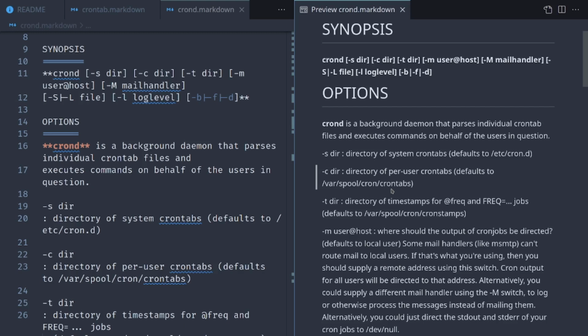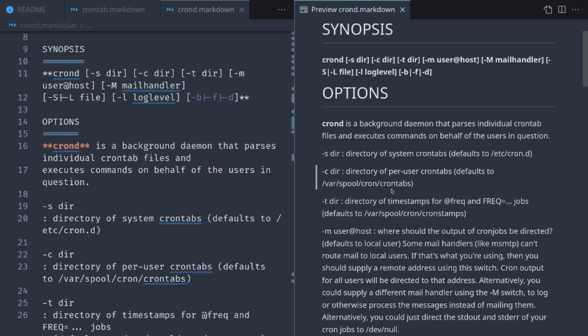The /var/spool directory in Linux is used for storing queues of data that are waiting to be processed. In a Unix-like operating system, spooling refers to temporarily holding data in a queue for later processing, such as printing or sending an email. And the /var/spool directory typically contains subdirectories for different services or applications that use spooling, like /var/spool/mail, which of course is used by the mail system to store incoming and outgoing emails that are waiting to be delivered. We also have the /var/spool/lpd directory that is used by the line printer daemon to store print jobs waiting to be printed. And of course, and very relevant, we have the /var/spool/cron directory, used by the cron daemon to store tasks that are waiting to be executed.